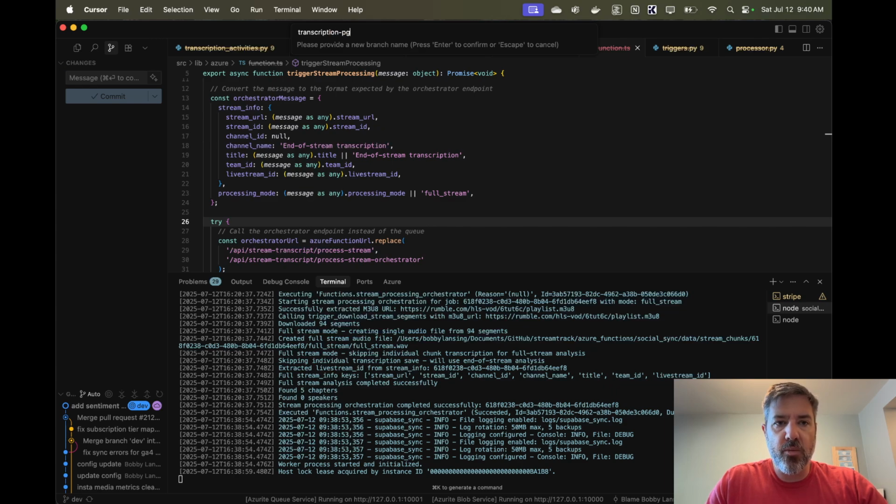What I want to do is add a page within my application that allows users to view and download transcriptions. This is a new feature in StreamTrack. Basically, the second that any stream ends, we trigger a long-running function that downloads all of the video files for that stream, and then processes them with an AI system that creates transcripts, chapters, and even speaker diarization, meaning it says like speaker A said this at a certain time, speaker B then responded with something else at a different time. Those things are really nice to have, speaker-based transcripts.